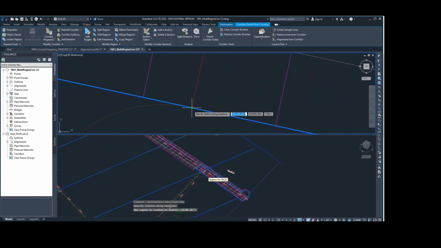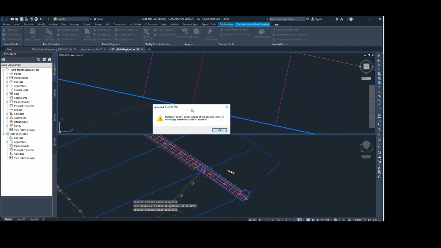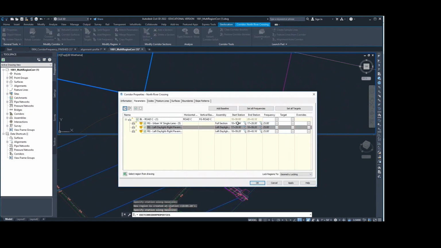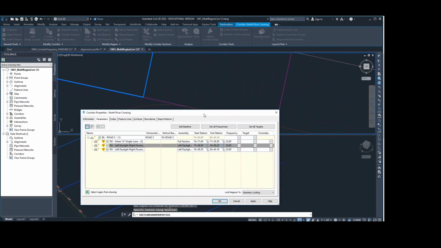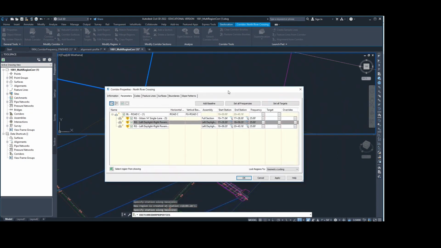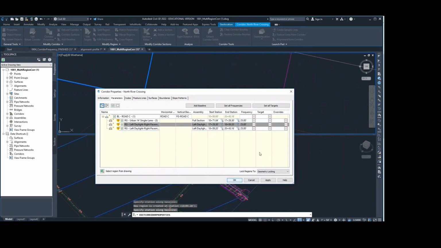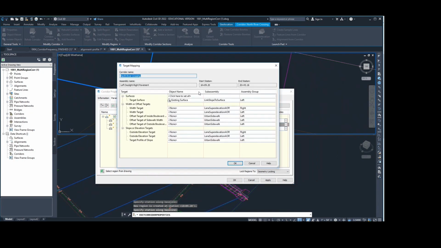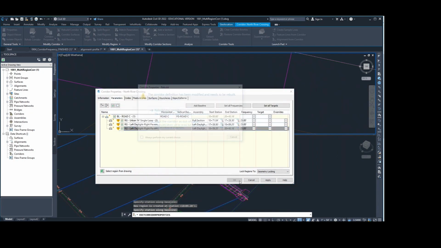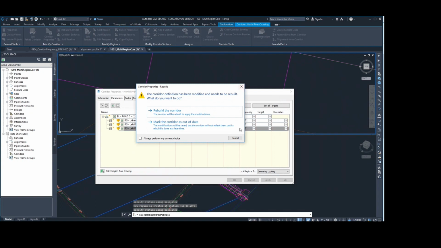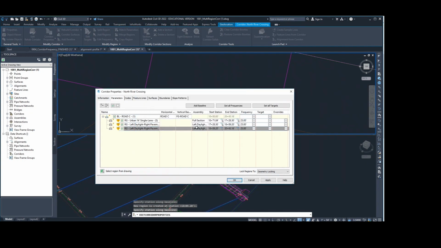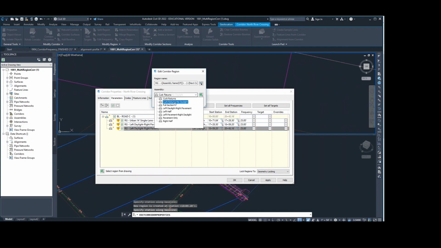I can select here. I need to change the assembly, change the left daylight to full section because I want to create an assembly like the first one.